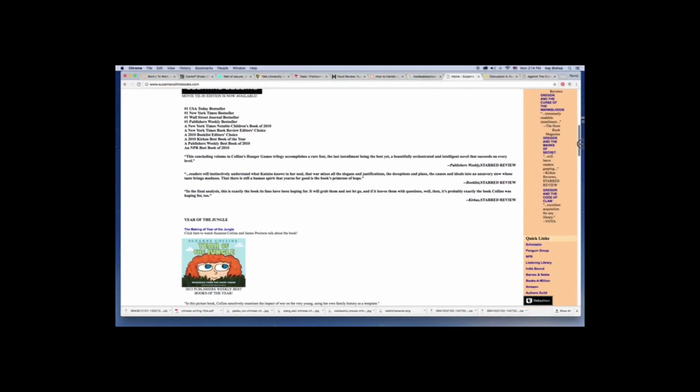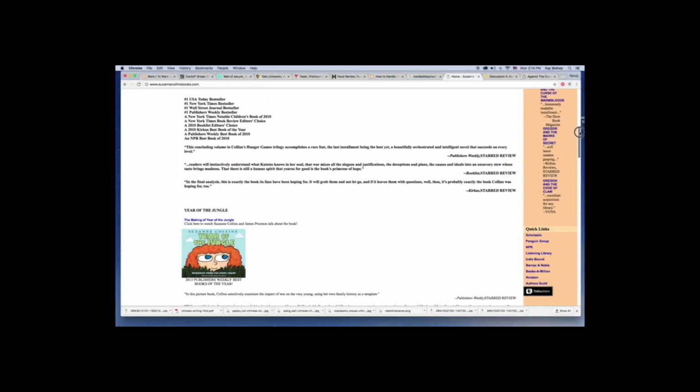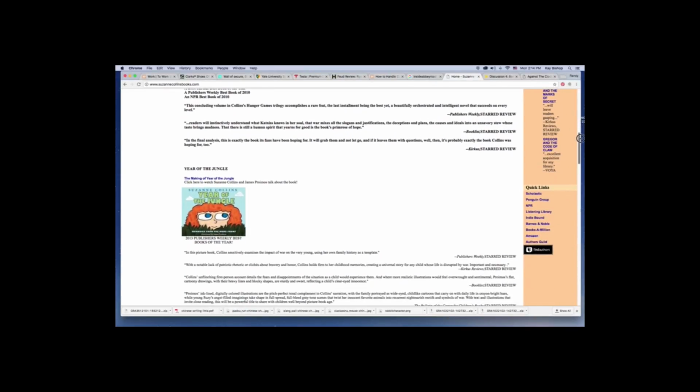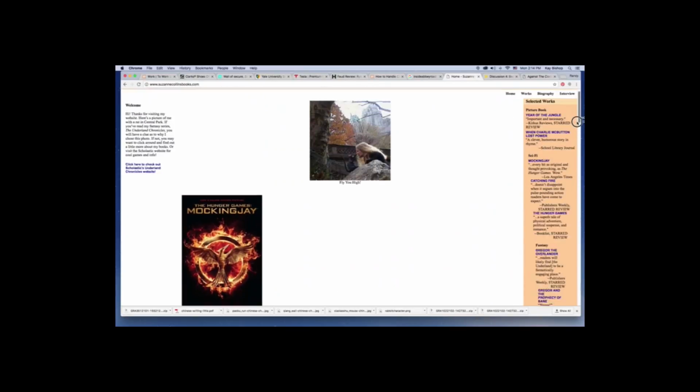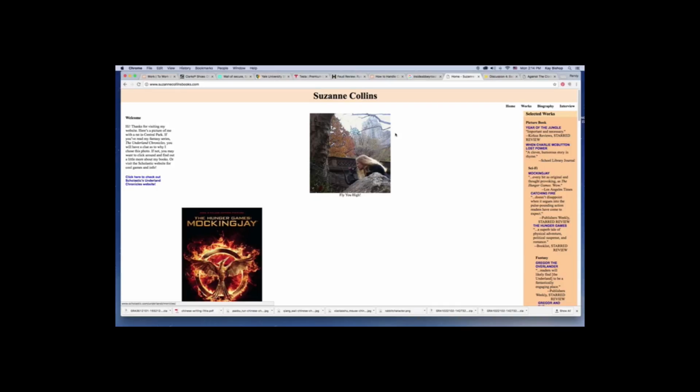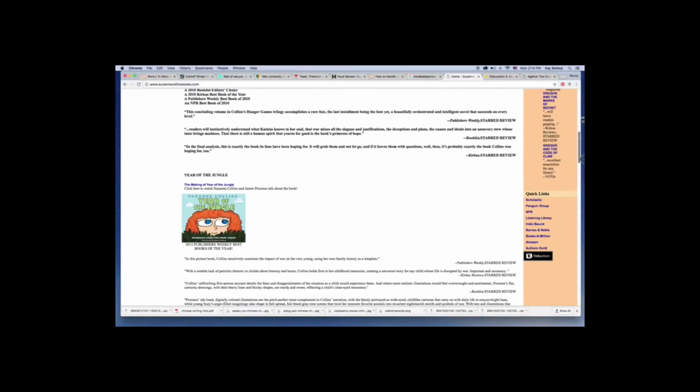There's long blocks of text. And then the bold is used in a way that doesn't make sense. So this type is bold with these quotations, but then they're not bolded here. So there's inconsistency with the way the type is formatted. The links are off on the side, and even this welcome intro is way off to the side, and it's really easy to miss, and it's really hard to find where the links are.